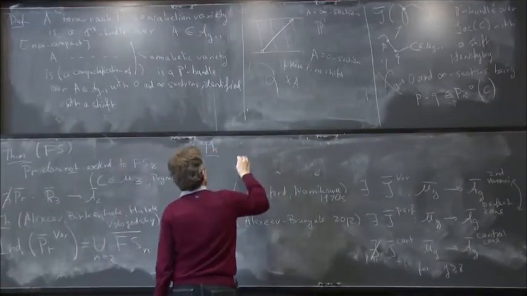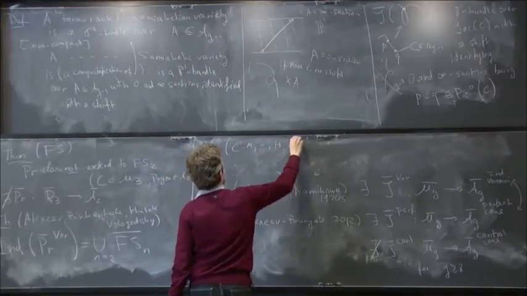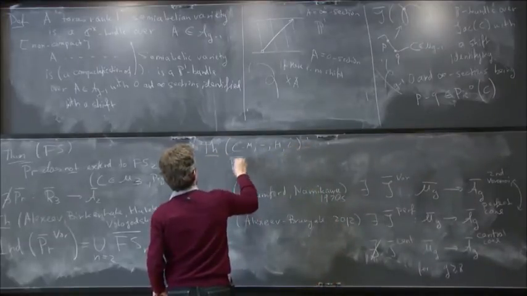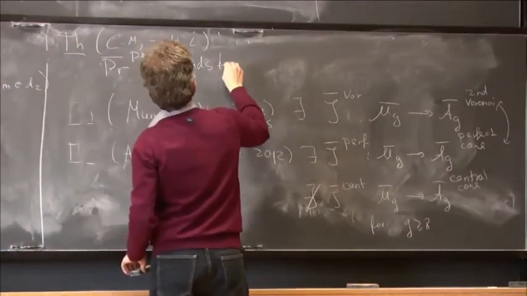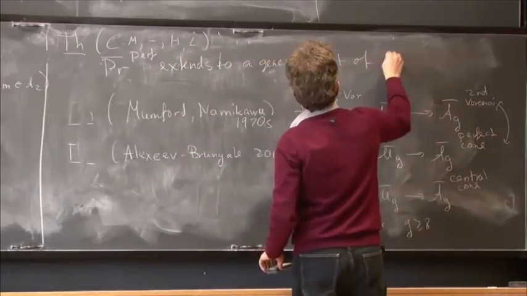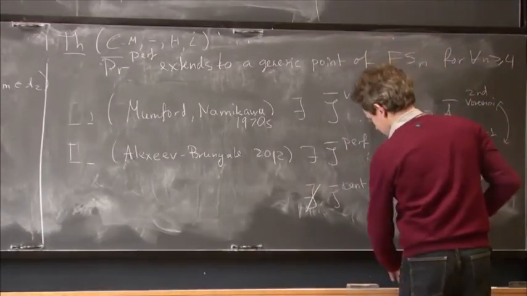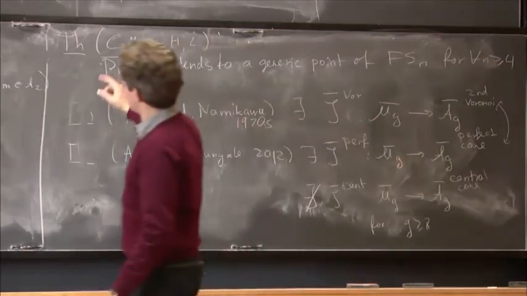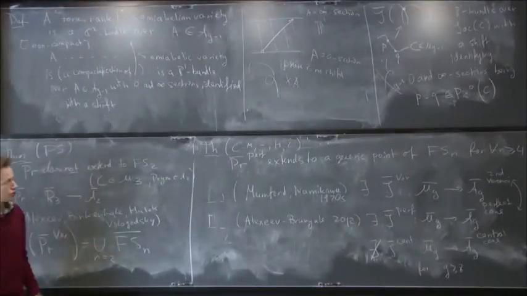So the theorem we prove is the following. This is Castellana Martin, Klaus Hulek, Radulaza and I. And it says that the Prym map to the perfect cone extends to a generic point of the Friedman-Smith locus n for any n at least 4. Okay, so it means that the indeterminacy locus of the Prym map to the perfect cone compactification is not the same as it's here, because here all these loci appeared.